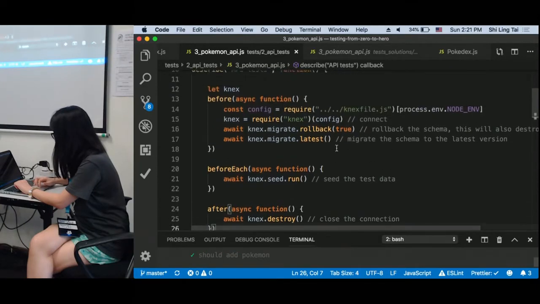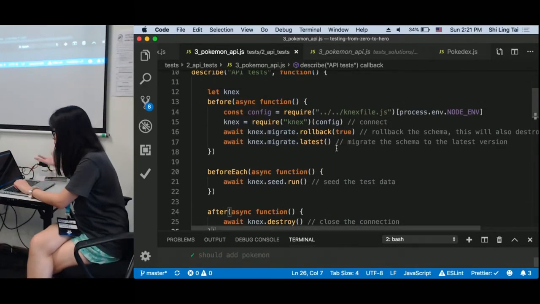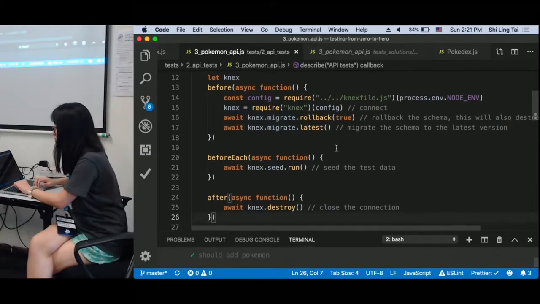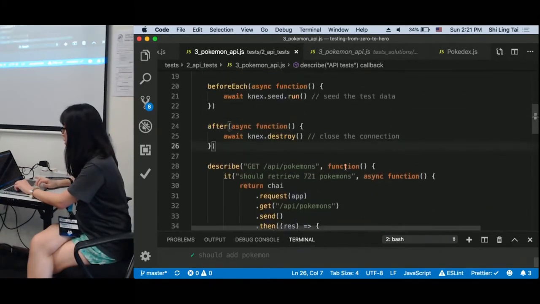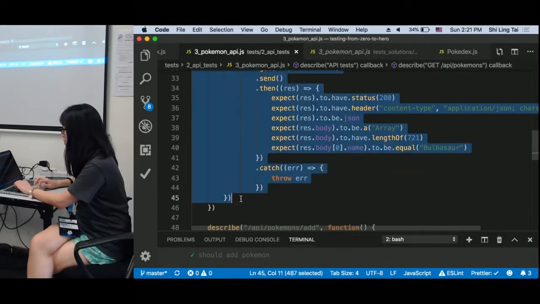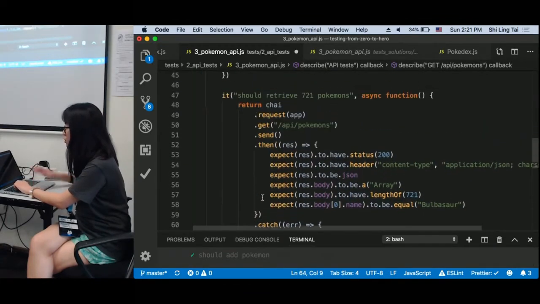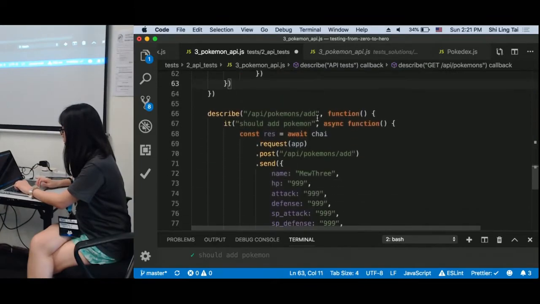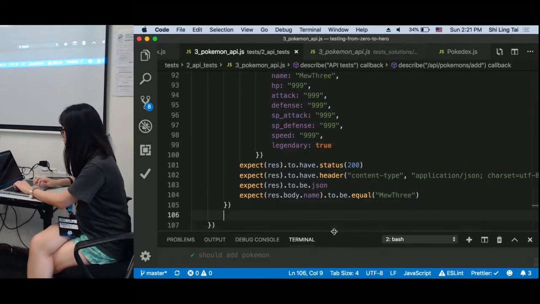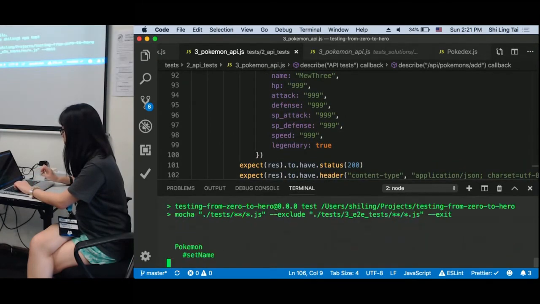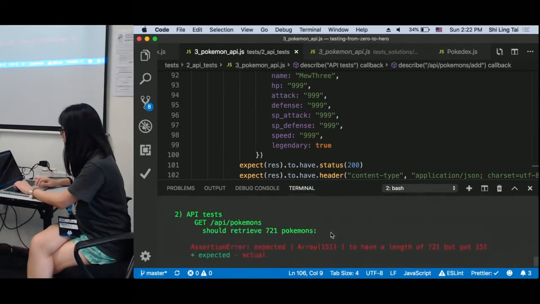Okay, I'm not too sure why the previous code was complaining that knex was undefined, but I just copied my solution and pasted it again. So try this out, and you should be able to retest your add function again and again. So we can actually try doing this two times just to be sure that we're going to try add new tool in two different tests, and it should not throw us any error. Wrong one. So we're just going to try this just to make sure that it's okay. Yep.